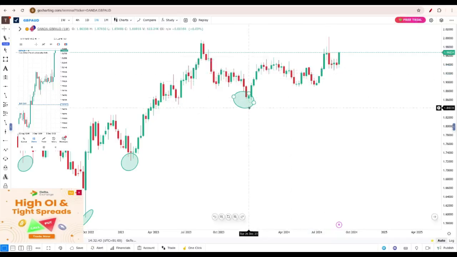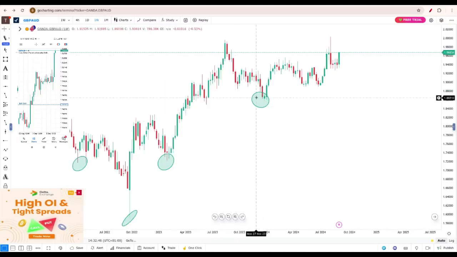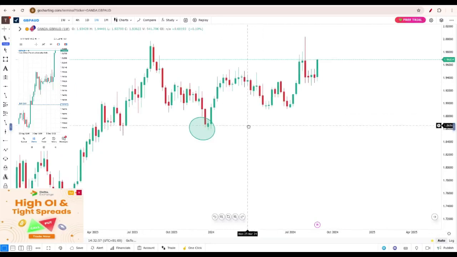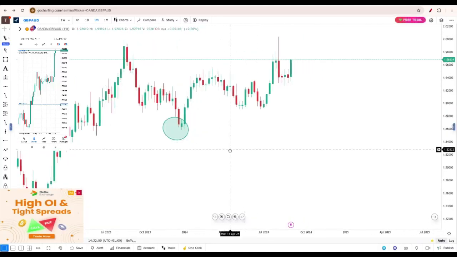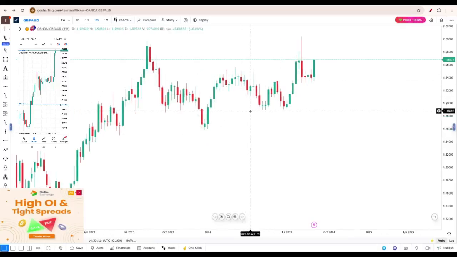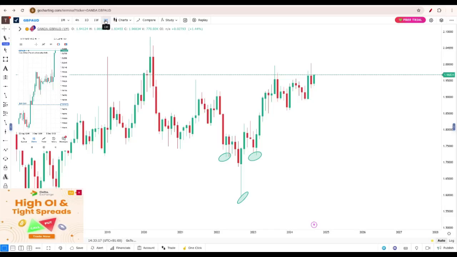So let me close out all these drawings I have on my screen here. Okay, let's just leave it for now. So guys, looking at the recent period here, you can see that there is kind of sideways movement here. Let's go back to the monthly time frame. I want to show you exactly how I approach this trade. Let me close all this out.